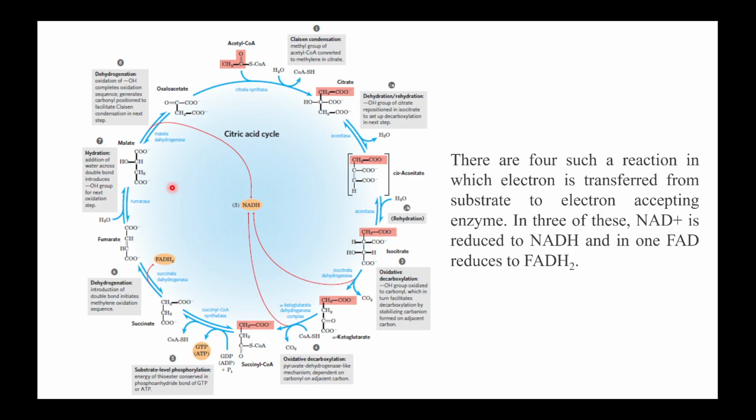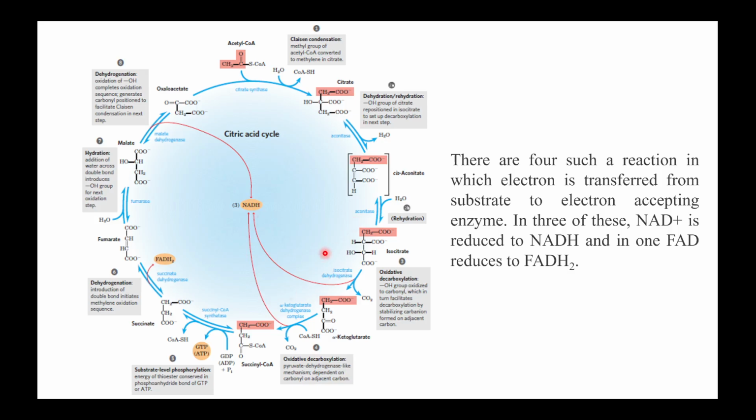From fumarate we have the enzyme fumarase that converts fumarate to malate. Now we have come to the 4 carbon stage. Malate to oxaloacetate, we have the enzyme malate dehydrogenase. Again this enzyme will give the third NADH, and in total we have 3 NADH and 1 FADH2. So 4 electron carrying molecules that will ultimately enter the electron transport chain. Then oxaloacetate will bind to one more acetyl coenzyme A to form citrate, and the cycle will keep on going, generating more and more NADH and FADH2.